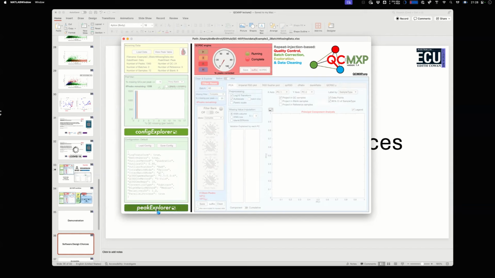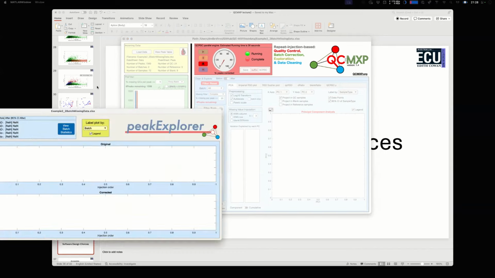While that's running, if I open up the Peak Explorer, if it'll allow me. There we go.